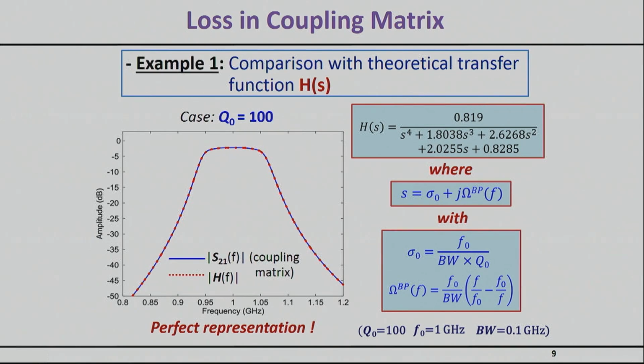Now, this is an interesting graph because it takes the calculation that I showed you before with the coupling matrix and compares it to the actual insertion loss of the filter. And the reason I'm showing you this graph is because I want you to see how accurately the coupling matrix captures the effect of the loss. So it's practically perfect. So you don't have to worry whether what we're discussing here works or not.